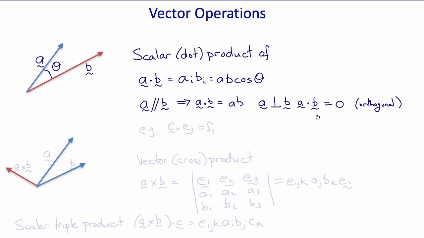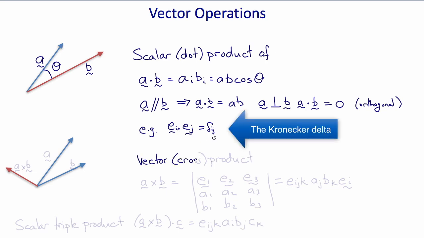For example, if we take the dot products between all of the base vectors with each other, then we get ei dot ej, which is delta ij. That is, when ei is dotted with itself, e1 dotted with e1 is 1, e1 dotted with e2 is 0. So every time a unit vector is dotted with itself, you get a 1. Every time it's dotted with one of the other unit vectors, you get a 0. So therefore, in general, ei dot ej is equal to delta ij, the Kronecker delta.